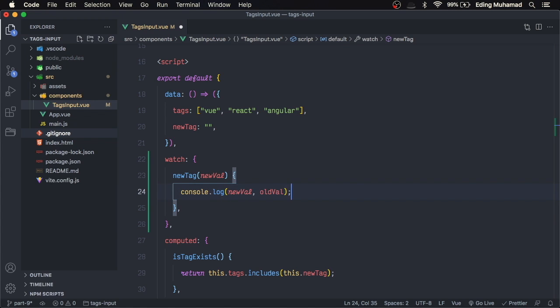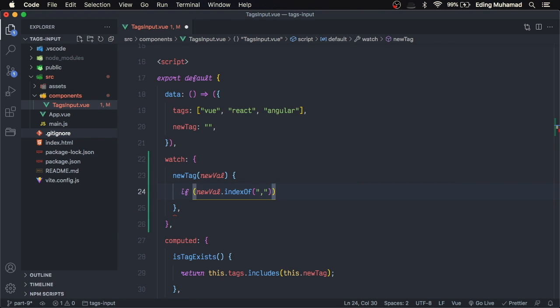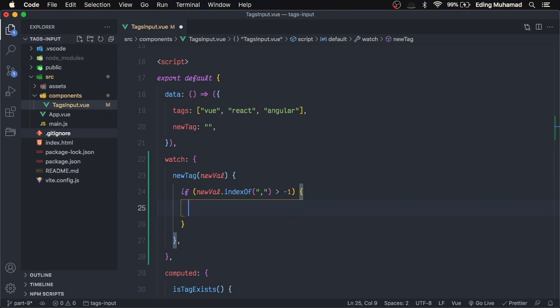We'll then replace this console log with an if statement: if newVal.indexOf comma is greater than -1. So if the condition is met, we add the new tag to the tags array by simply calling addNewTag. Let's give it a save and see in our browser.